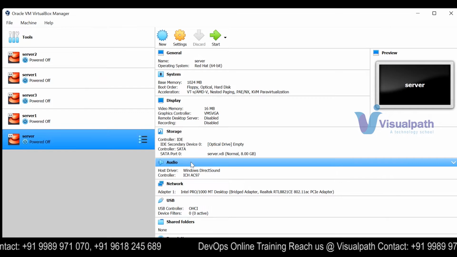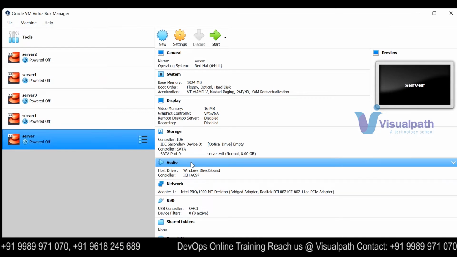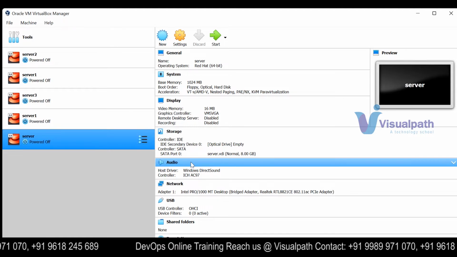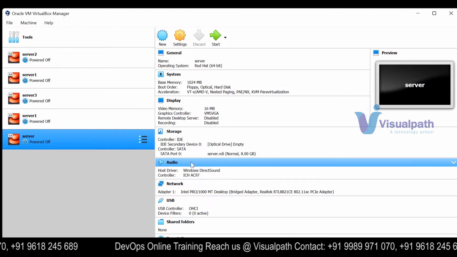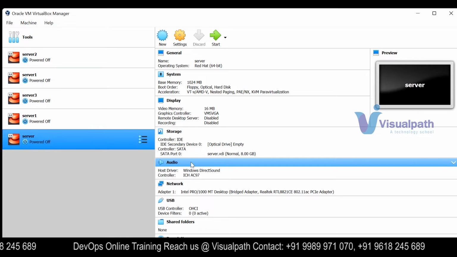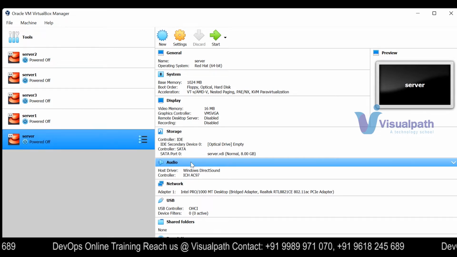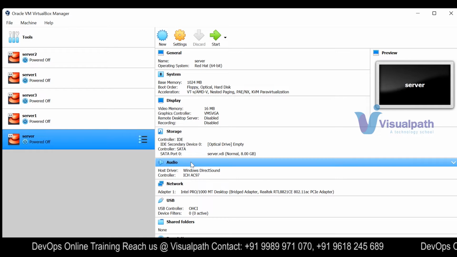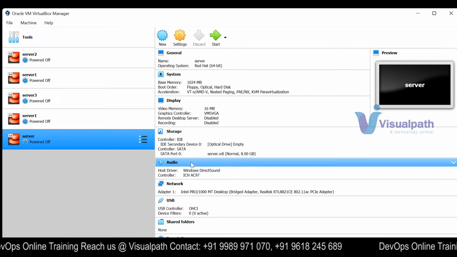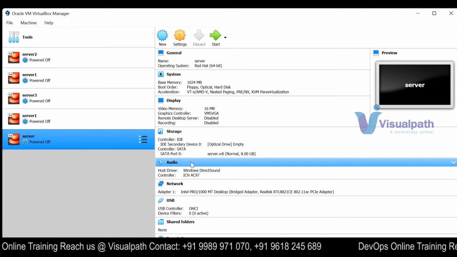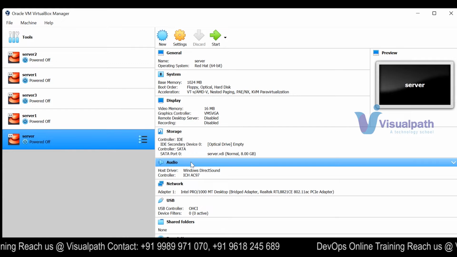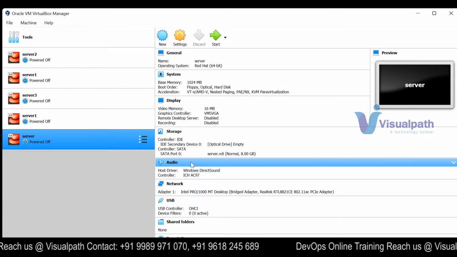See, the way my setup is, I have a local internet connection. What that guy has done is he has given me a router, and internet connection is given to that. The system from where I am doing this has Wi-Fi connectivity to that router, and via that it is accessing the internet. The moment I put it on bridge, every VM will get its own IP.